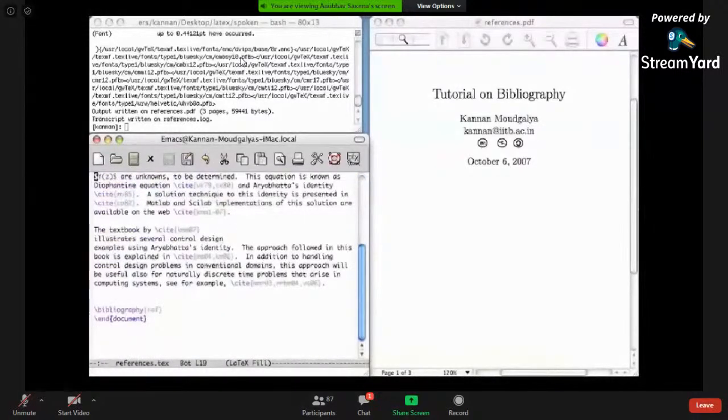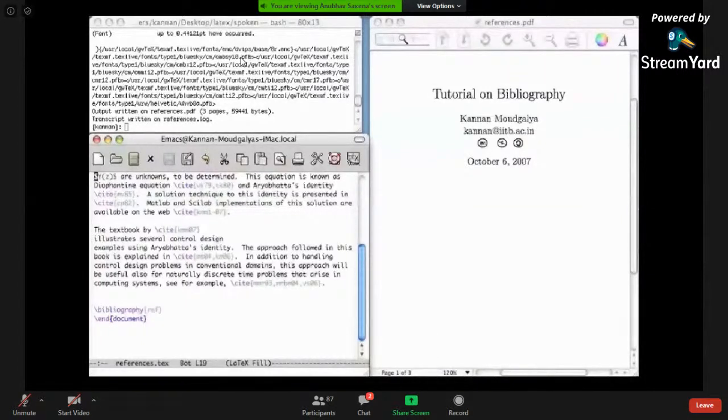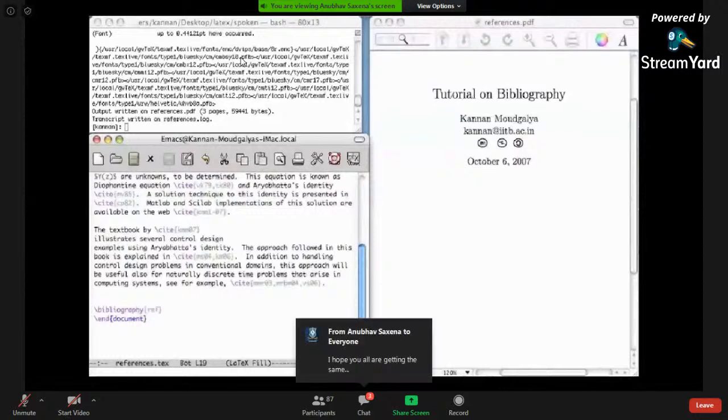Look at this, \cite{KMM07}, the first reference we saw in ref.bib. The next thing you have to do is to include the name of the file that has the references in the source file. Here I have included it towards the end of this document, \bibliography{ref}. Recall that the references are in the file ref.bib.